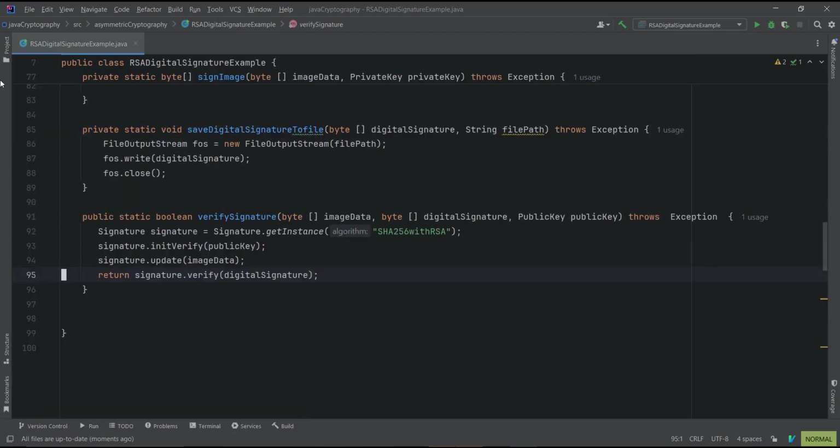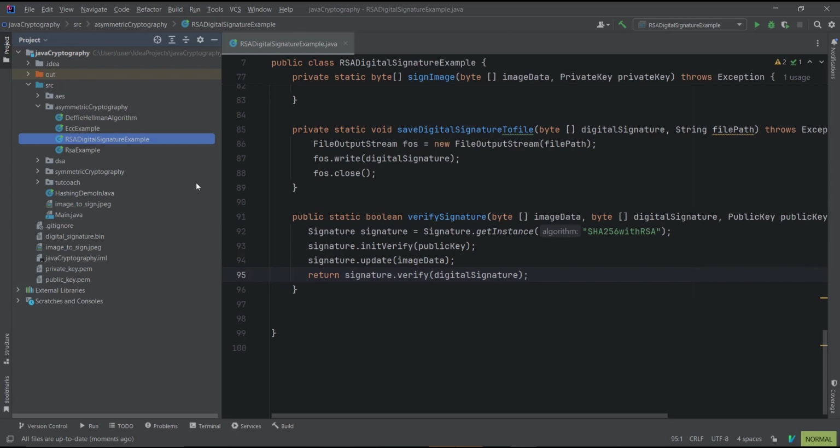And let us verify whether the respective files are generated or not. So as you can see here, private key.pem and public key.pem are generated, and this is our digitally signed document. So you can pass this signed document to your friend or any other party and give them your public key and ask them to verify this digitally signed data by your public key.